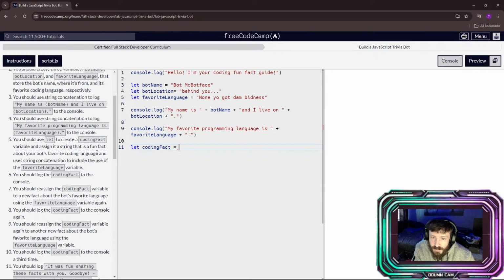I should use the let to create a coding fact variable. Assign it a string that is a fun fact about your bot's favorite coding language. Fun fact about that is you can suck a lemon.